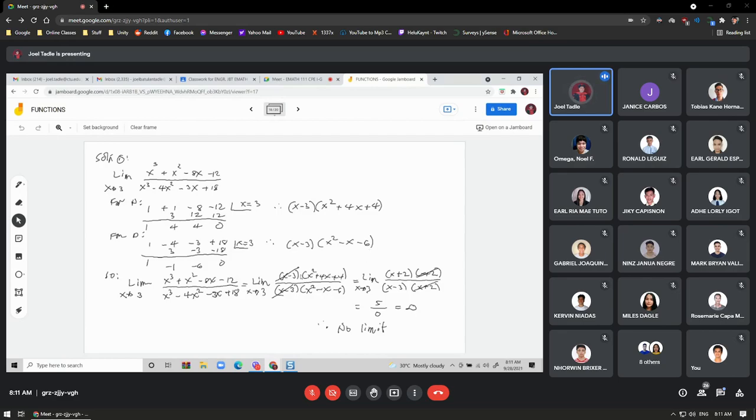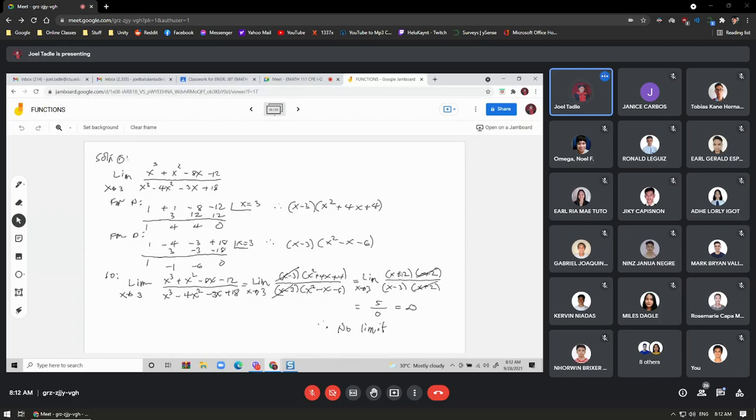So ato na siyang i-substitute dito sa given function. So ma-cancel out na to ang x minus 3. So we have here the remaining function x squared plus 4x plus 4 over x squared minus x minus 6 as x approaches 3. So, kung atong i-verify again ang denominator, ang result is still 0. Yan atong gi-factor pagbalik, no? Ang numerator o ang denominator using trial and error method.